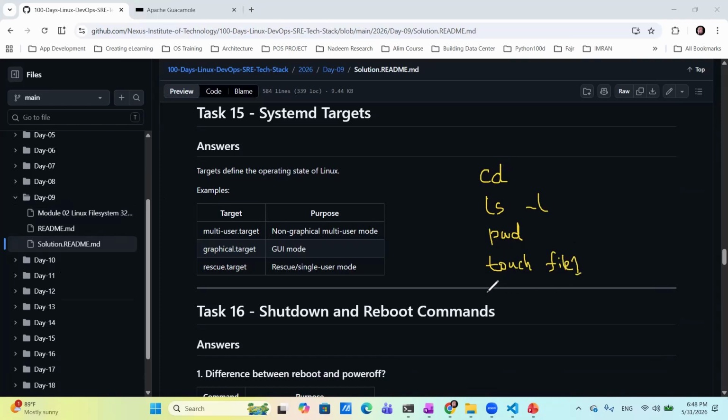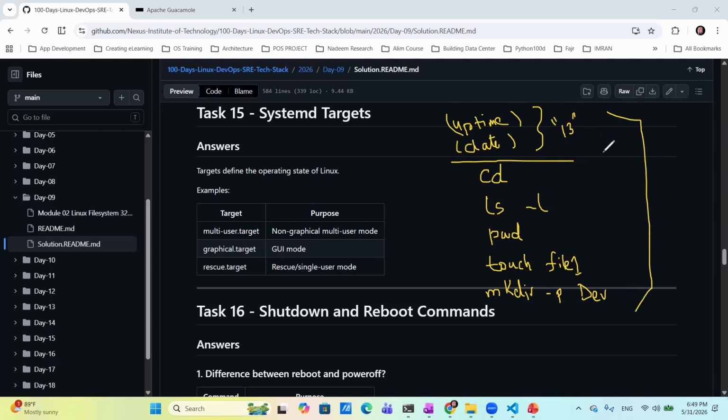1. You have mkdir -p. And we said p stands for parent. And you can make something called dev, right? And that will create a directory called dev, right? And so we have learned about this. And prior to this, we have learned a few of the commands like the uptime command, date command, right? We have done hostnamectl. We learned a bunch of 13 commands on day one. We are going to go forward and learn and master these commands.